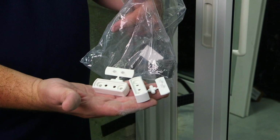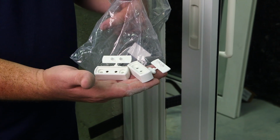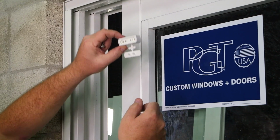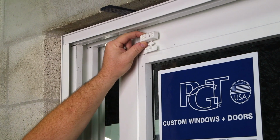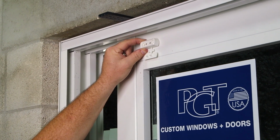Now I'm going to install the come-alongs. The come-alongs are going to prevent the race handle from hitting interlocks. Inside of your bag of parts, you're going to locate the 4 screws for the come-alongs. Here's your come-along. You're going to have to separate the cover from the come-along and mark it where it needs to be at the top of the panel to prevent the handle from hitting the interlock.